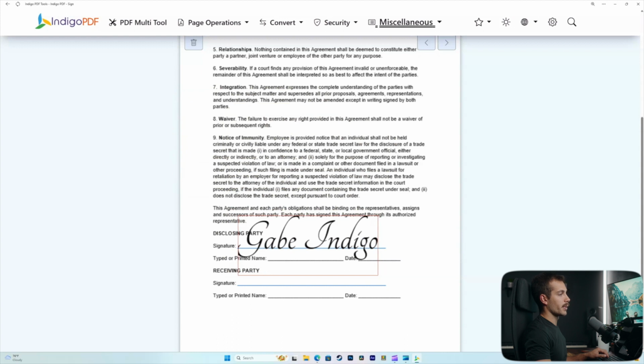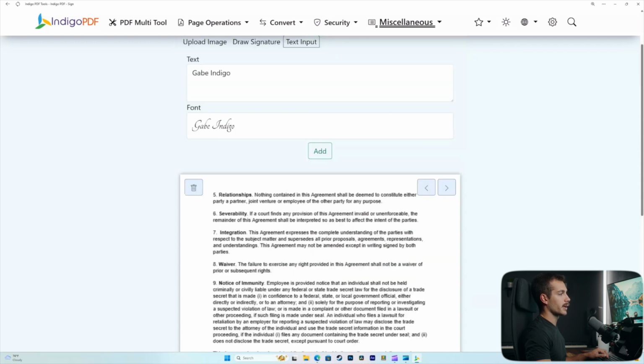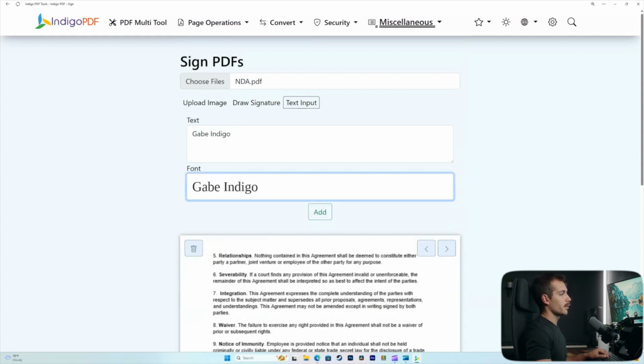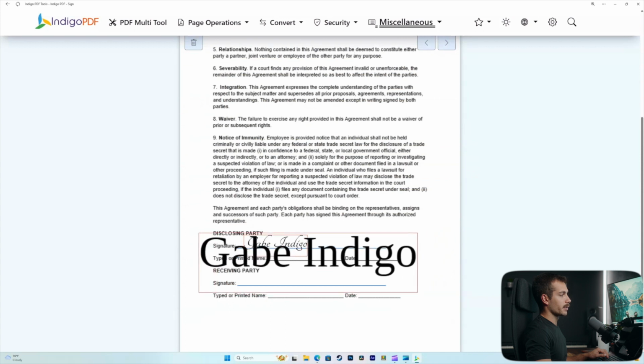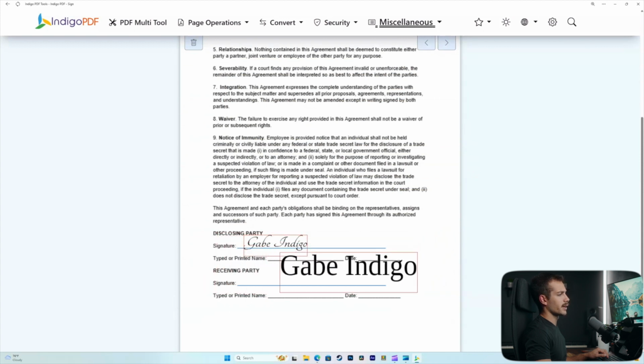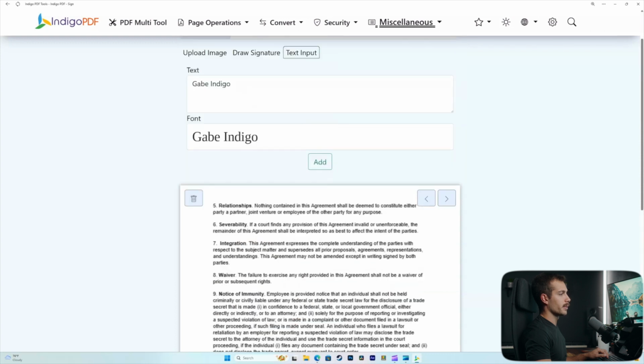So I'll put it about in the middle of my line here, and now we can actually just click on the edges here to resize. So I'll click from the bottom and the top until I'm content, and maybe it could be a little bigger, and then we can always just move it around again. So I'll probably want it right there. Now, I'm going to do the same thing, but with a standard font for the print section. So again, I'm dragging it into place. And I'm just resizing it. Okay, that looks pretty good to me.